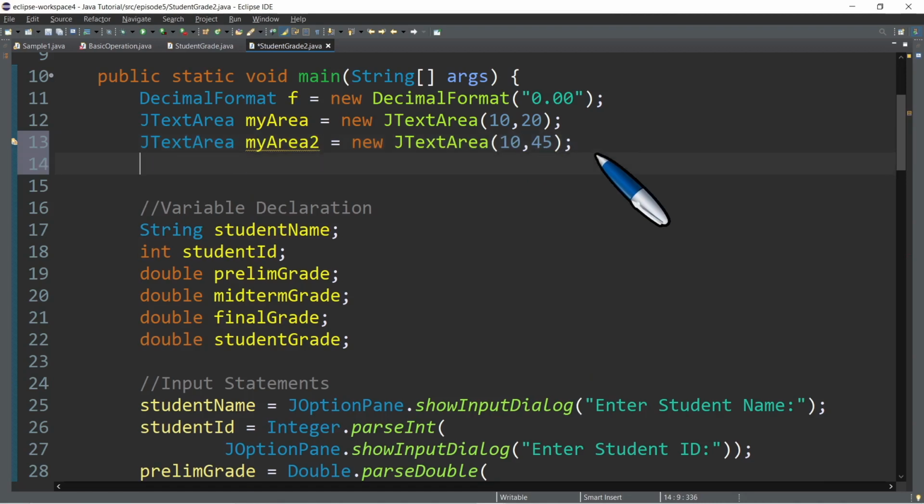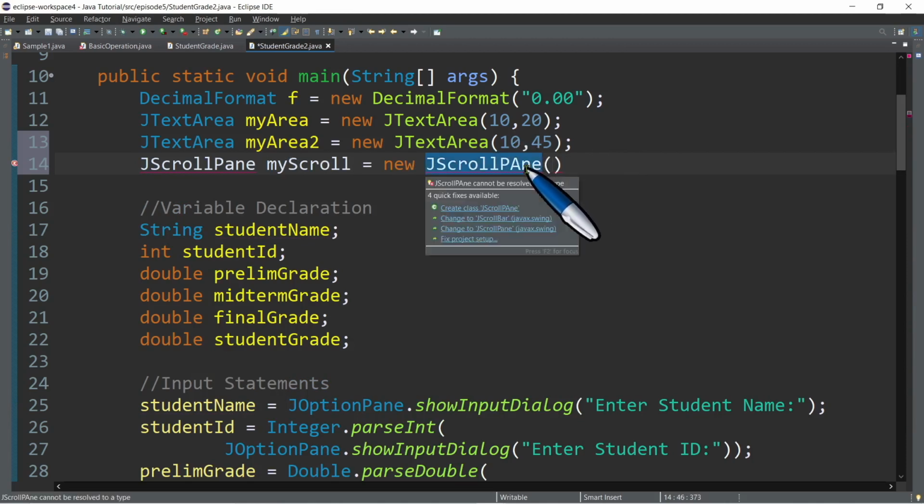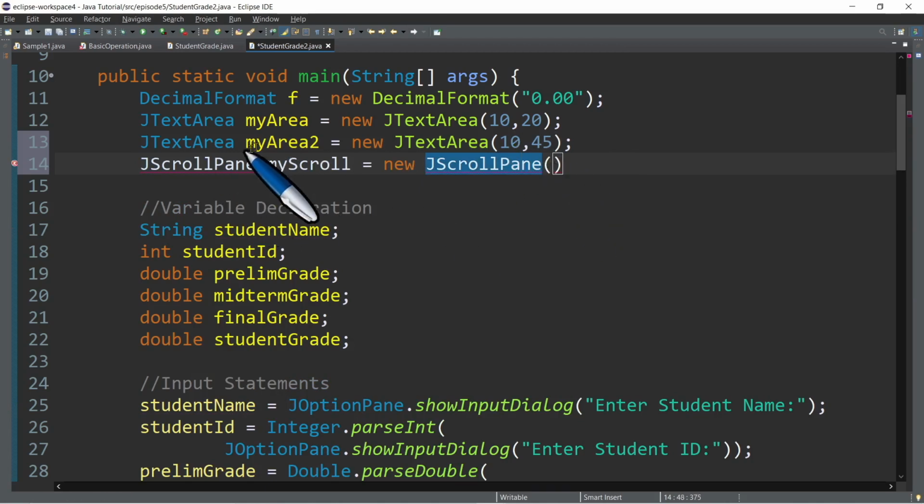And in my example, I've shown you that there is a scroll bar, so that is possible using JScrollPane. For example, myScroll is equal to new JScrollPane. Okay, and then you need to attach the object name of the JTextArea here. So that when we use the myScroll object, we mean that this one has a text area and scroll bar at the same time. Okay, so that's the meaning of that one.